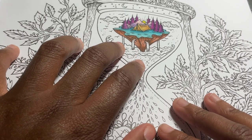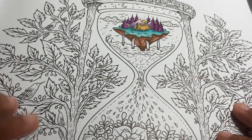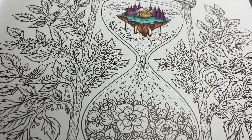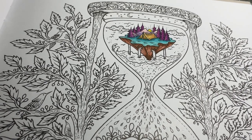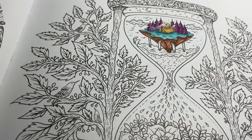I'm not sure what color the water should be just yet, so if you guys have any ideas that you want the water to be or the flowers, let me know. We're doing this together, so I'm not the only one coloring here. You guys are also a part of it, so if you have ideas, drop them down in the comments, let me know.